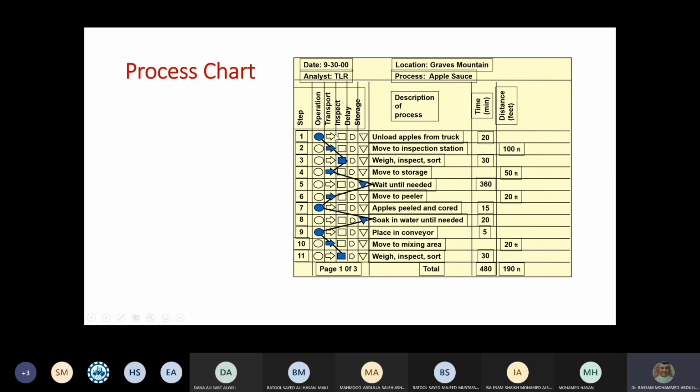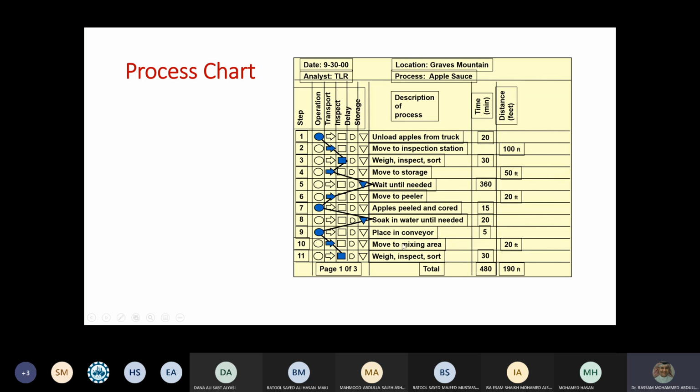Sometimes it becomes more complicated, where you try to put the process in what way. For example, description of process, you put all the processes that you have. And when you put all of your processes, now you are identifying that this process, is it an operation, or is it a transport, or is it an inspection? And if there's any delay for any part of these processes, and if there's a process where you're going to wait because you're going to go to the storage, or if there's a delay.